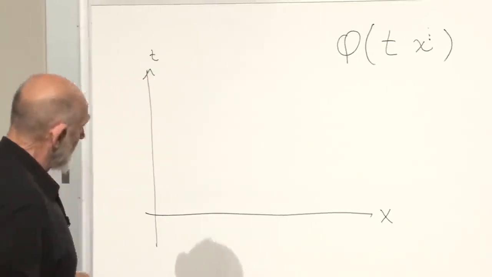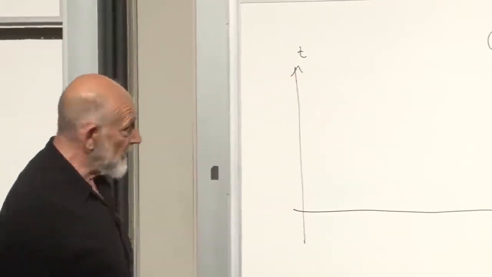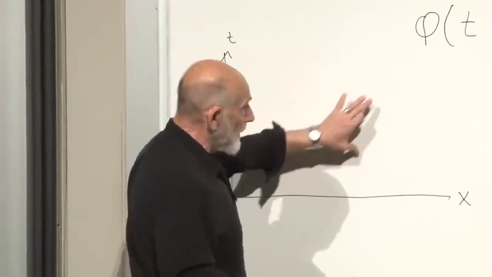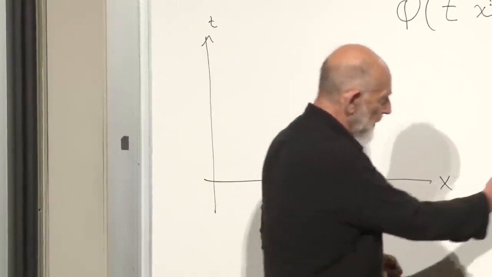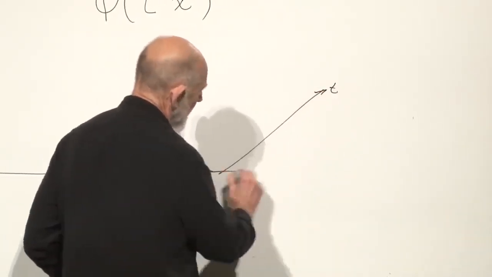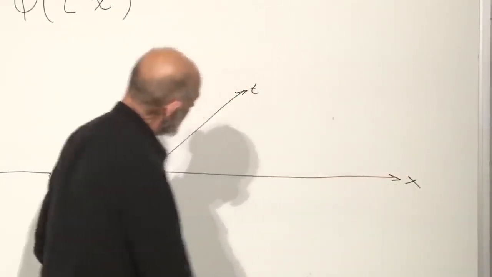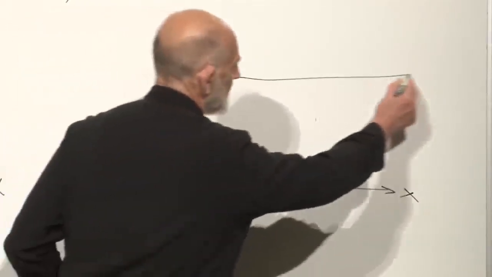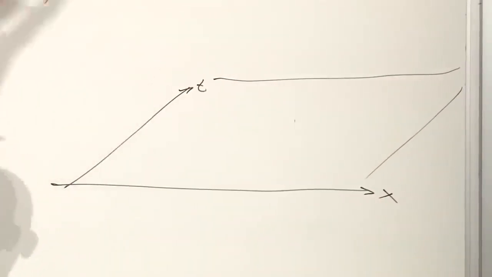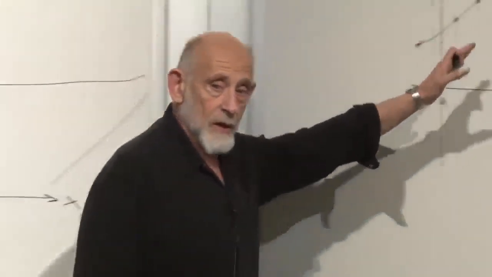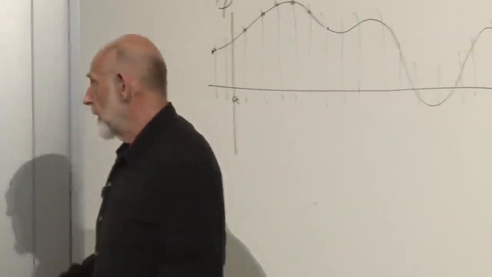And phi, I don't have enough axes to draw it, but phi would just be a field which has a value at every point of space and time. Oh, I can draw it. Here, we'll draw it this way. T goes this way. X goes this way. This is intended to be a drawing of a horizontal plane. And the value of the field, whatever it is, on the vertical axis. Then how would I draw it? Would I draw it as a curve? No, it's not a curve. It's a surface.